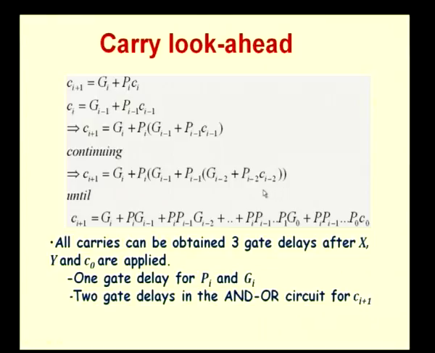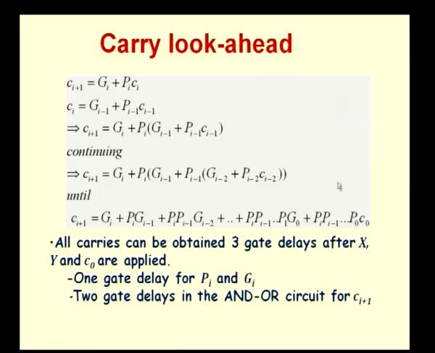So, you can get the idea of what we are trying to do. So, what will we do now? We can continue to replace the Ci minus 2 with the corresponding Gi minus 3, Pi minus 3 and Ci minus 3. If you keep doing this until we hit the last digit, which is our C naught, what is it we will finally end up with? We will finally end up with the last digit as P1 into G0 plus P0 into C0.